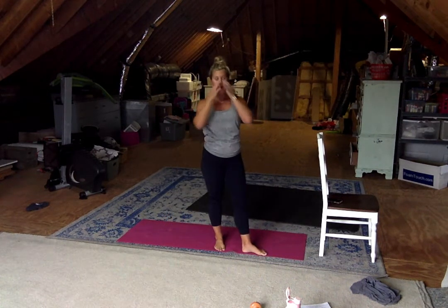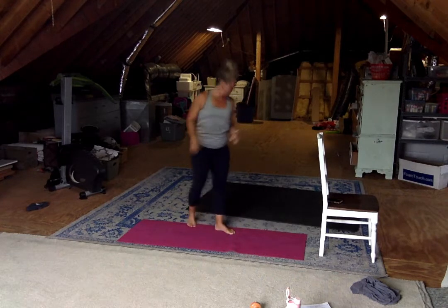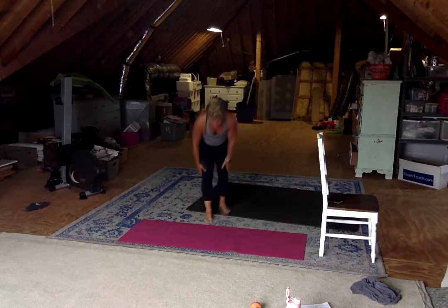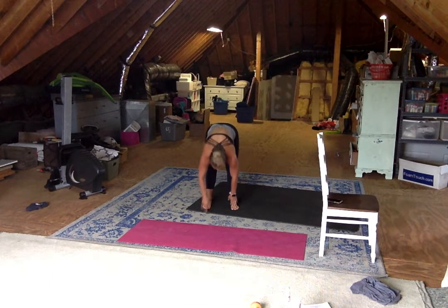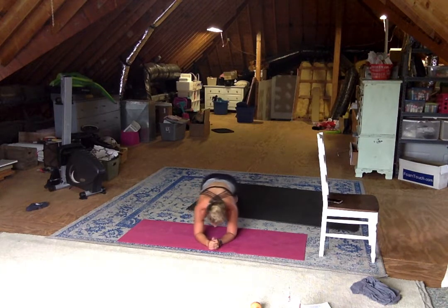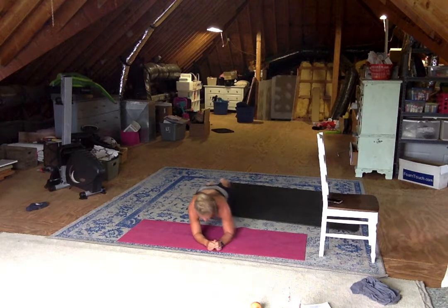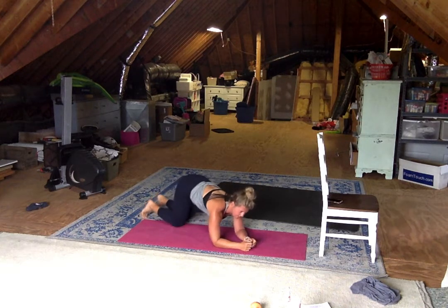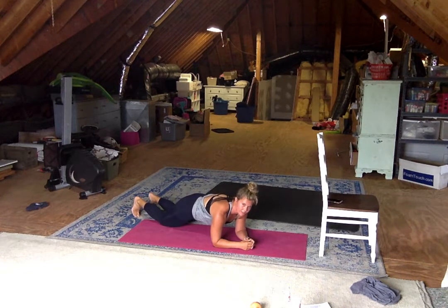Woo-wee! All right. We're coming back down into that low plank. I'm going to face you guys. So roll yourself down. Walk yourself out onto those forearms. You can be on your toes or on your knees. I'll face you on a slight diagonal so you can see my body. So again, if you're on your knees, you're still shifted forward. That nipple line's in line with those elbows that are directly underneath your shoulders.